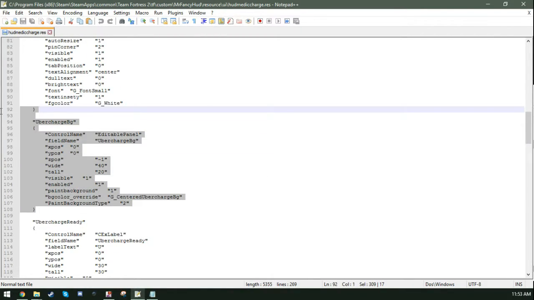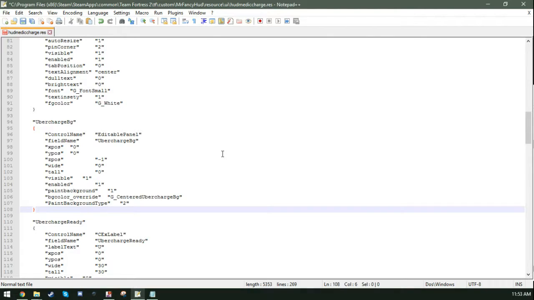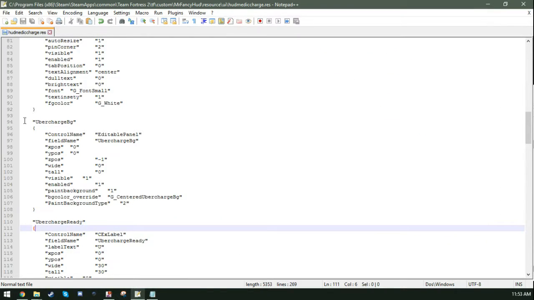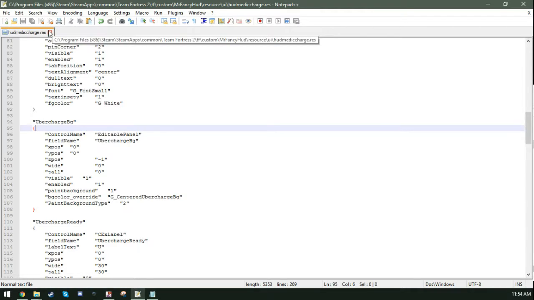Just want to do that, and then Control V, and it's done and saved. I basically copy and paste all of these over so that those parts are overridden with zeros, so it gets rid of the background or whatever I want it to do.